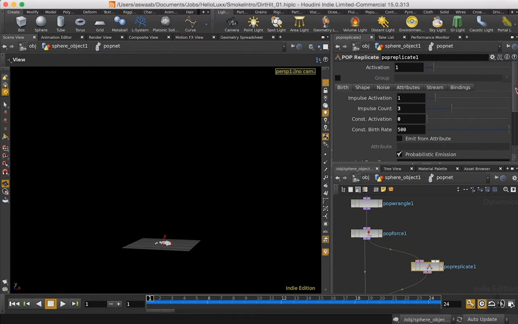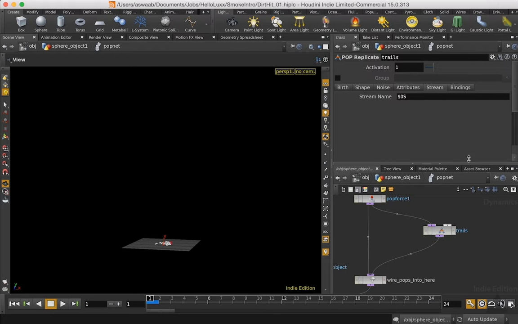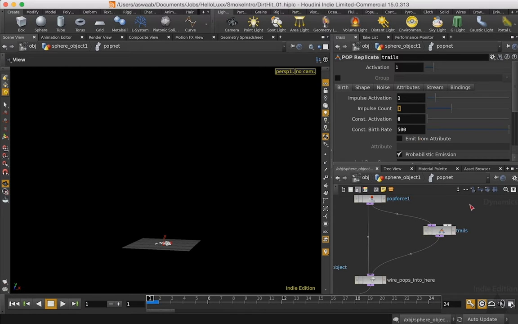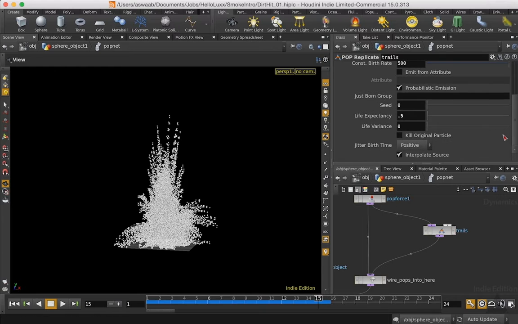And let's make sure as well that this stream has a name, so we will call this trails. Do an impulse count of 4, actually. We'll add a very small amount of life variance in here.